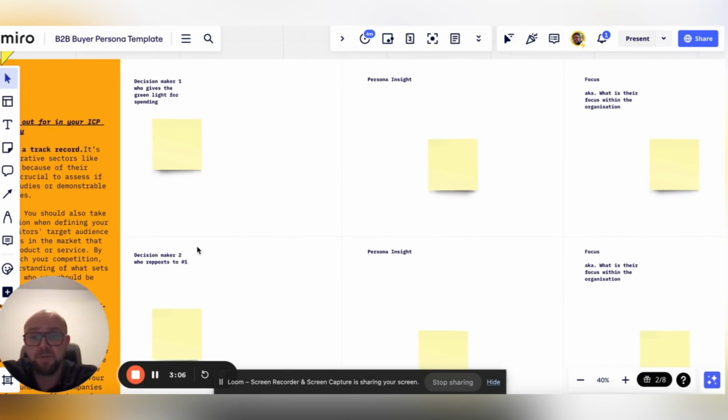And at the very end, I'm looking at decision maker number one. And of course, everybody would love it to be the CEO, but it's not always the case. So don't go searching for shortcuts over here, because depending on the size of the organization, different positions might have different responsibilities.